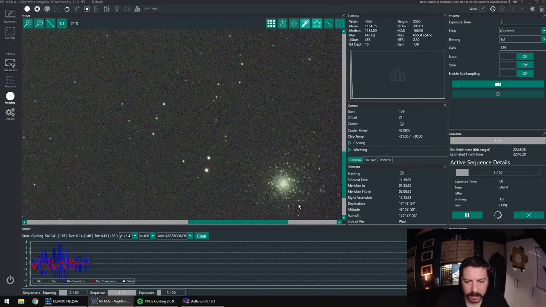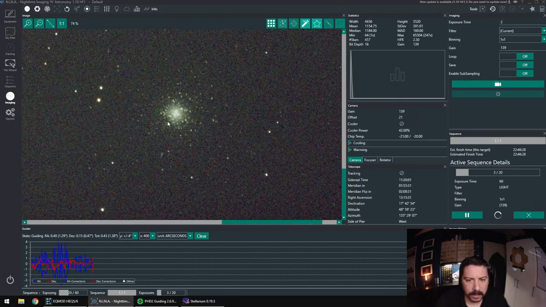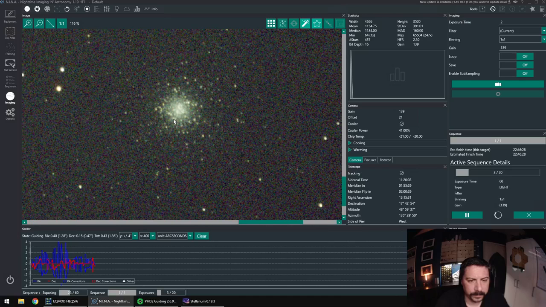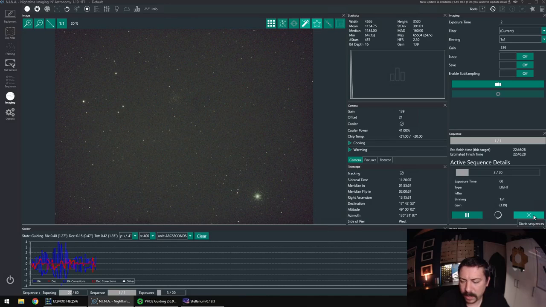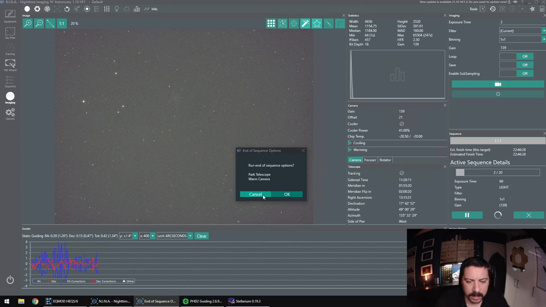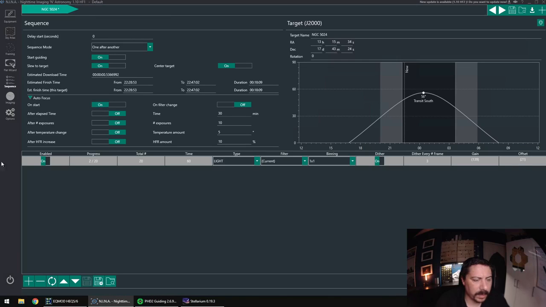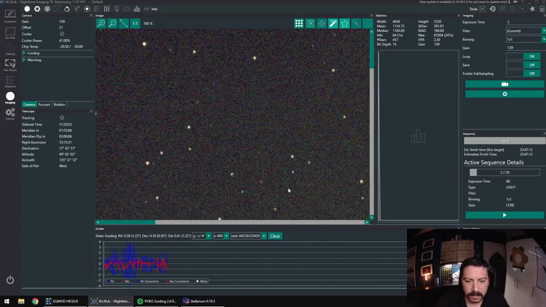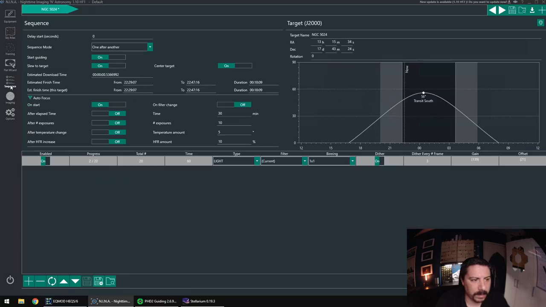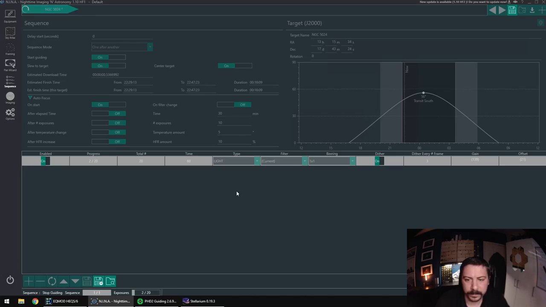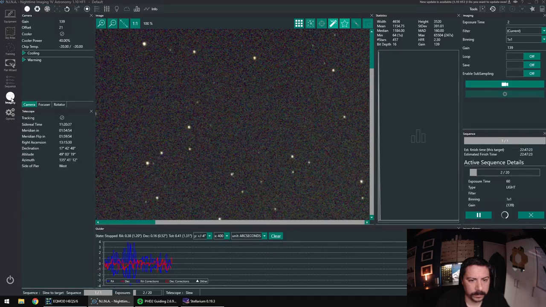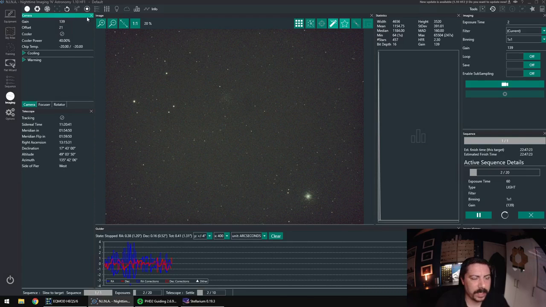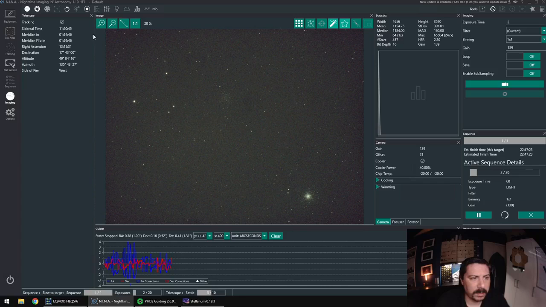Yeah, so we're getting a cute little globular cluster coming there. Do you know what? I'm actually going to stop that. I'm going to do that again, but this time I'm going to have it all autofocus because I want that sharper than that. Oh, charming. Okay, it's told me it crashed and was going to close out, and then didn't. Great timing, although it's just reset the screen again.